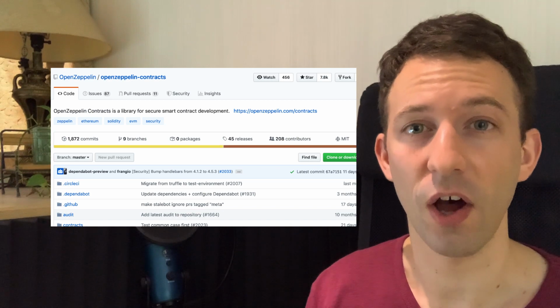OpenZeppelin is open source. You can find its code on GitHub. The main contributor of OpenZeppelin is the company Zeppelin Solutions, but there are also other contributors. The big advantage of having this library open source is that we have many eyes that can scrutinize the code and quickly find any security vulnerability and fix them.